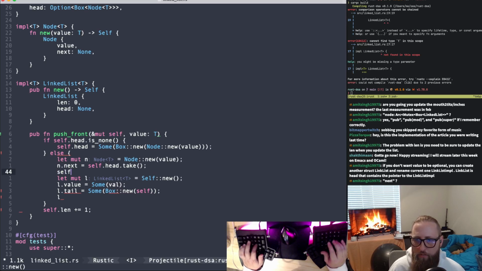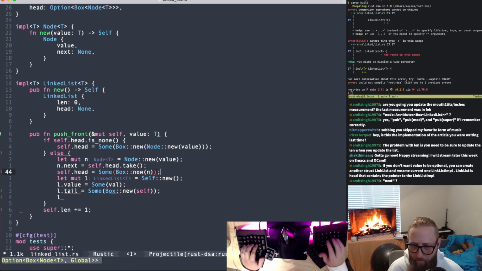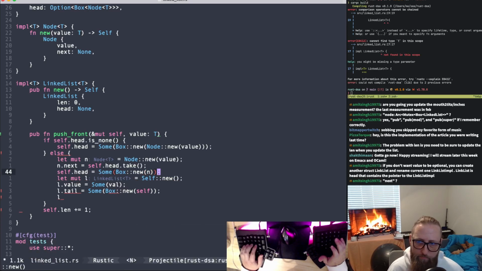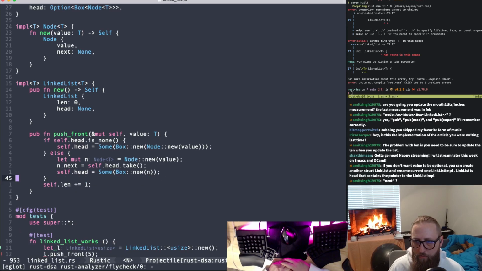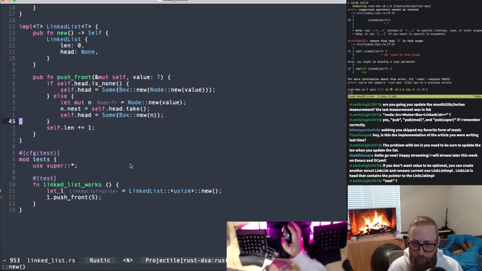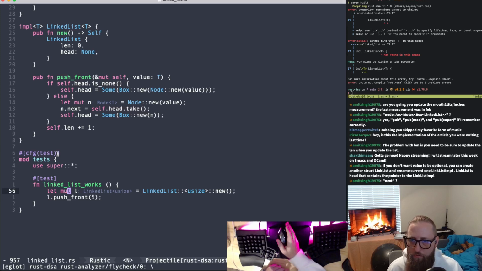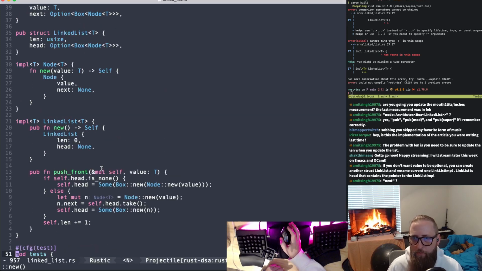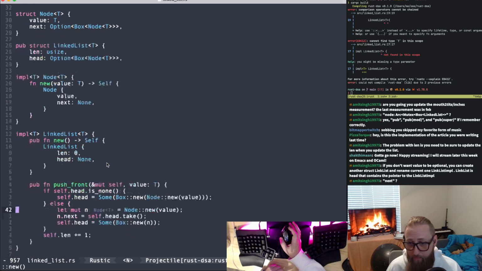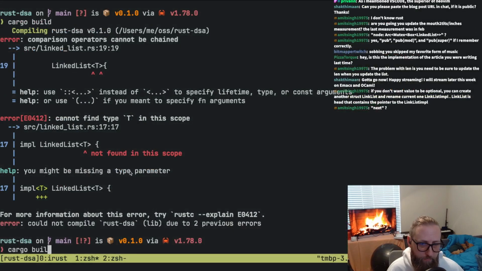Now we just need to set self.head equals sum box new n. Okay. We can delete all that, and this should compile. We'll see if that's true. Okay. That needs to be mut, and now we have push front 5. Cool. It compiles at least. That's nice.